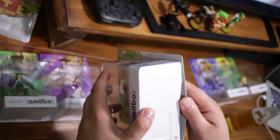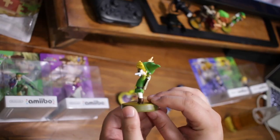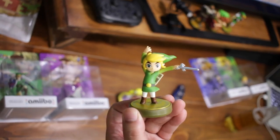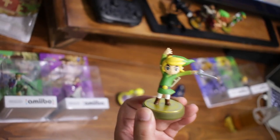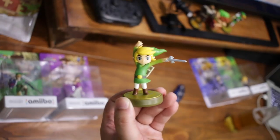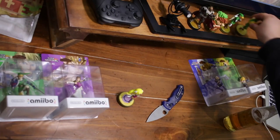You just pop it open. Here is Toon Link from the 30th Anniversary series — different pose than the original one and a different base. This one's going to give you broadswords or elemental arrows. If you're lucky you can get the Cap of the Wind, Tunic of the Wind, or Trousers of the Wind. If you're even luckier you can get the unique weapon called the Sea-Breeze Boomerang, and it drops fish as the food item.